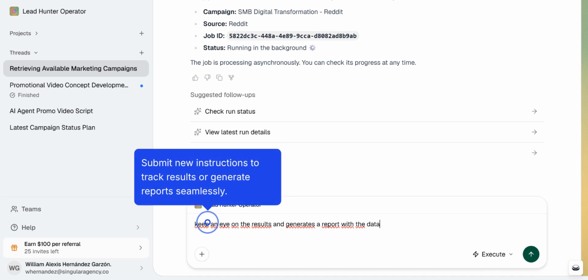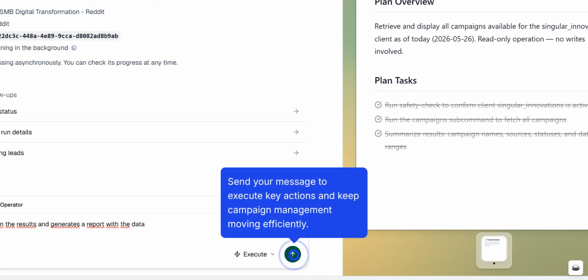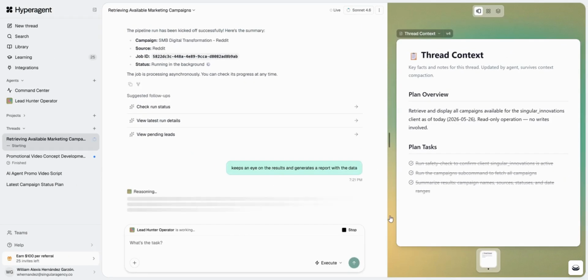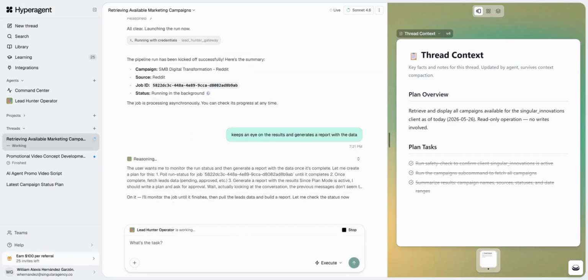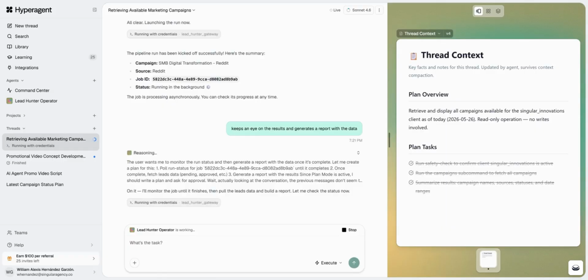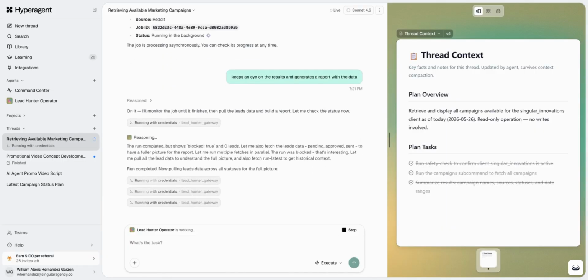Now the agent's checking whether the job that kicked this whole campaign off is still active, or if it's already wrapped up. You can watch it monitoring this live, working through the status in real time right in front of us. And just like that, boom, it sees the job has wrapped up completely. The agent picks that up immediately and knows it's time to move into the next phase of the work.